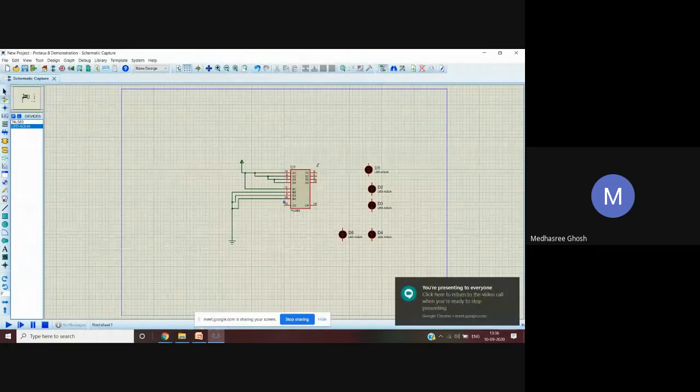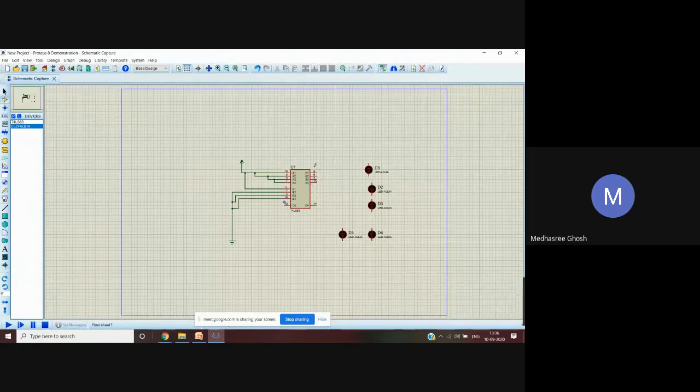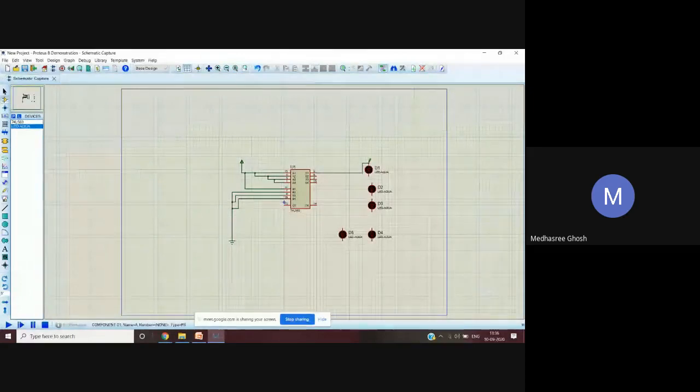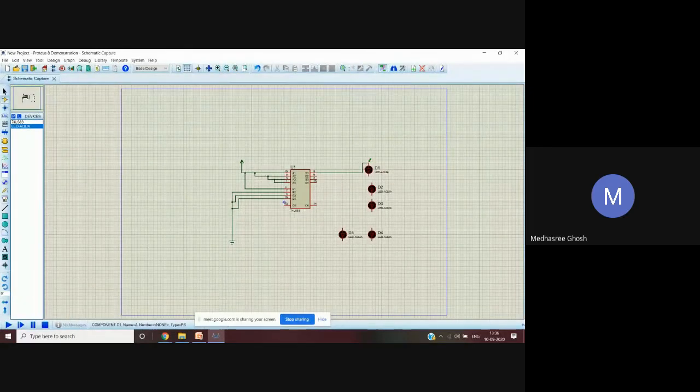Now, what we have to do is we need to connect. These are, see, S1, S2, S3 and S4, our sum. And C4 is our carry out. So what we have to do is we need to first connect this S1, S2, S3 and S4 to the LEDs. First one is connected to this one. Just attach and just click it. Second one is connected to this LED.